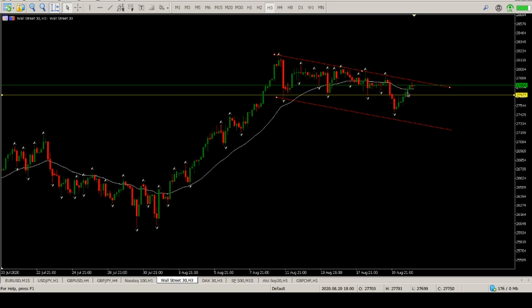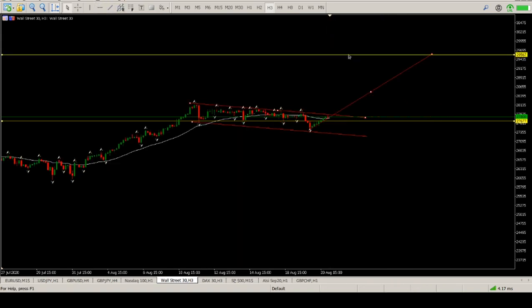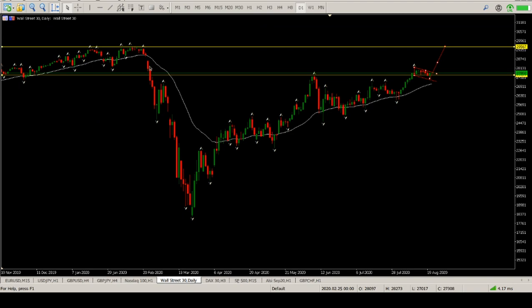When we do get this break, and it is coming, I think you're going to have a fairly strong move to the upside, and your measured move, you've got a few measured moves. Every swing low here is a measured move, but ultimately you're looking at that kind of move. So how you take your measured move, draw your line, bring it to the bottom of that, and you will find your target area. So this target area is 29,567. If we just come back to the daily and see what that lines up with, you'll see it lines up with the previous high.